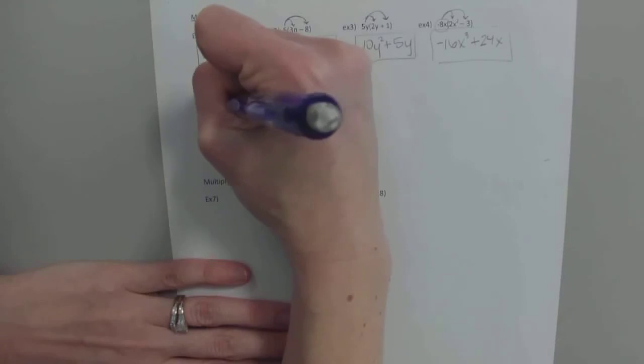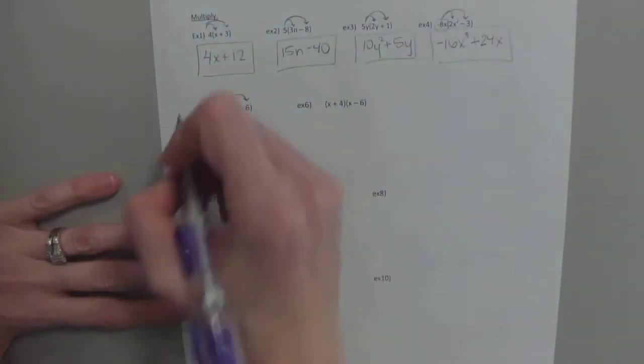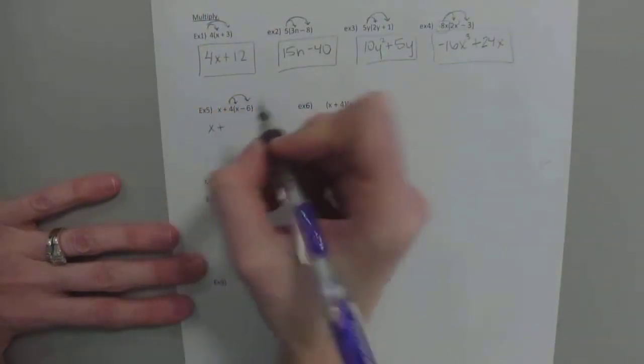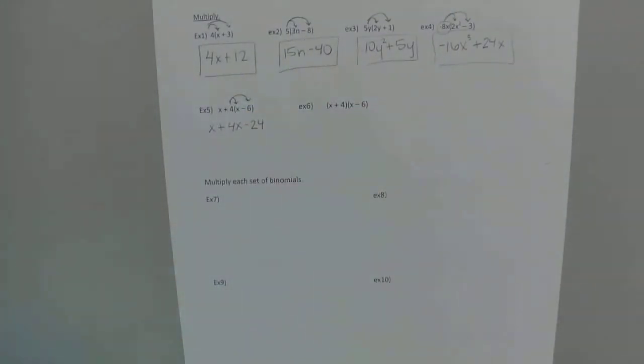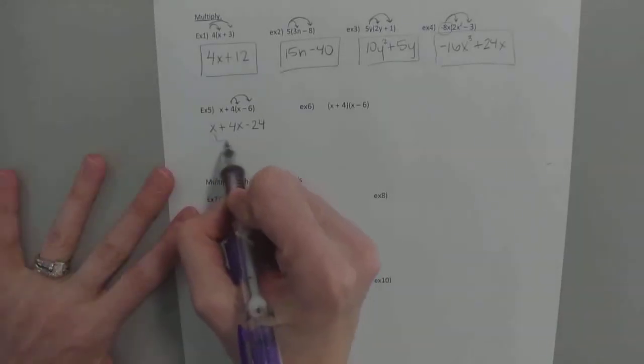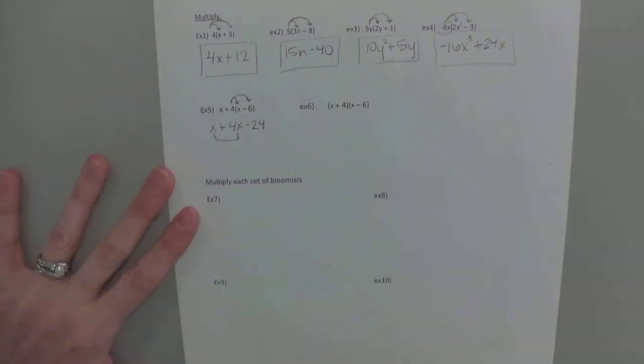All right, so example 5 is a version of it, but then we have that x on the outside that we're going to combine at the very end. So in order to combine these, we have to distribute the 4 first to both the x and the negative 6. Let that first x hang out. So we have x plus, what will that give us? 4x minus 24. Does that look right? So that first x is not part of the multiplication. You notice that? He's just hanging out. And so it's just this x plus whatever you get when you distribute that 4. But when I distribute that 4, I get 4x minus 24.